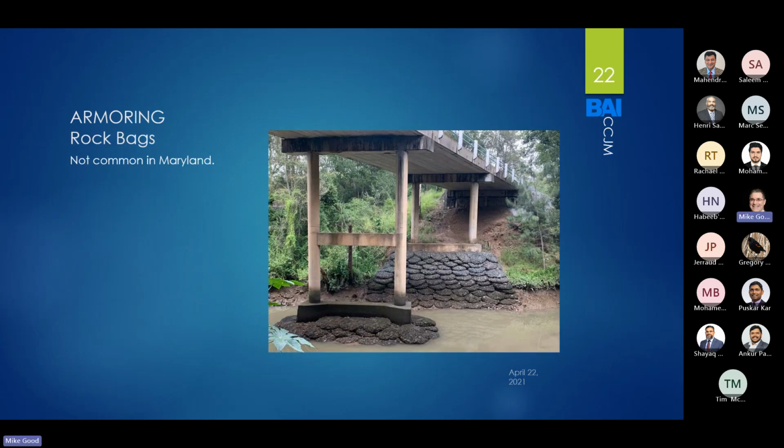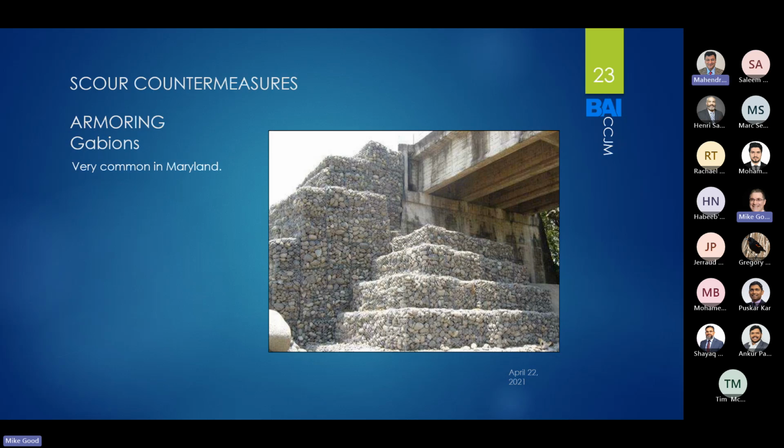Something I haven't seen in this area is something called a rock bag. Is there anybody here? I'm just curious. Anybody here used or seen rock bags in Maryland or anywhere else? Yep. Rock bags, including sometimes we have designed gabion wire mesh also, Mike. Yeah, you're a step ahead of me. The next one I have is, oh, gabions, sorry for that.